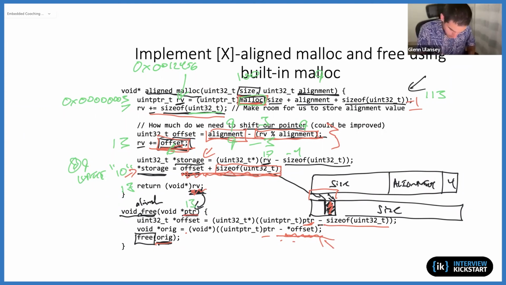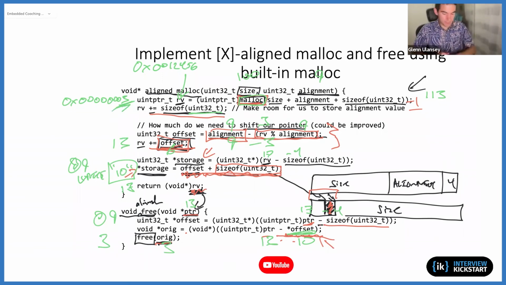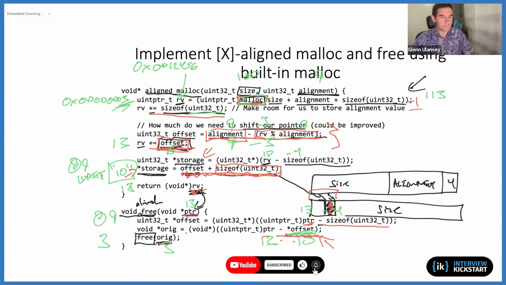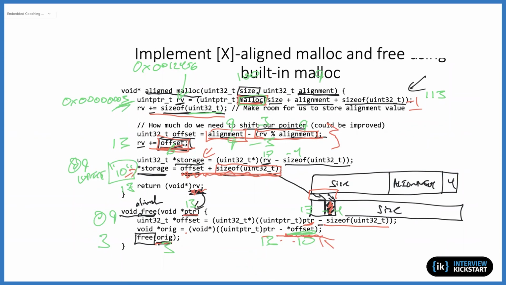Down here, the address 13 is passed in. We are going to do 13 minus 4. So at address 9, we are going to dereference whatever is at 9, and we wrote 10 up above. So we get 10 here, and we're going to take the pointer, which was 13, and subtract 10, which gets us 3, and we're going to free the number 3, which is the same address we originally got returned from malloc. Thank you. Sorry that was a little bit of squiggliness, but hopefully that was helpful.